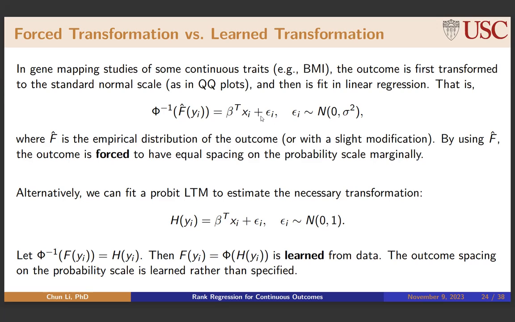I don't know the motivation of it. It's just you coerce data to be perfectly normal. But they could do rank regression. Look at the structure between these 2 models. Here, they force a transformation. And here we can estimate the transformation. I haven't done it because it involves a lot of computation and evaluation. It might be that for BMI, their way of forcing the transformation may turn out to be good enough. But we don't know. We have to do it and see what happens. But here certainly is one direction of application.